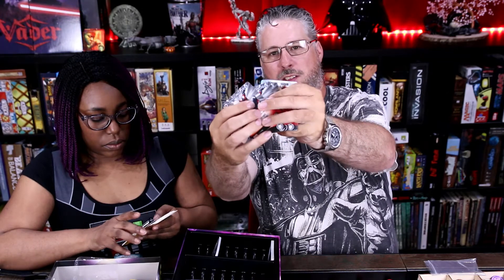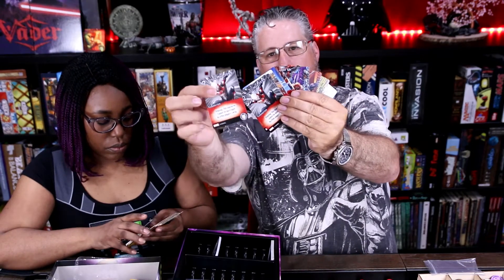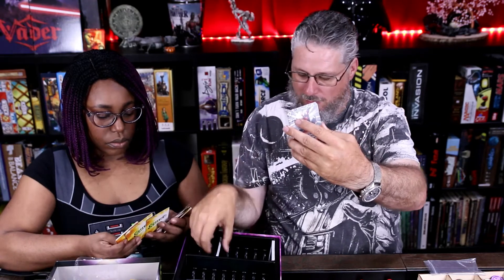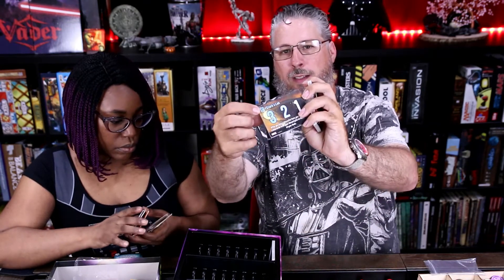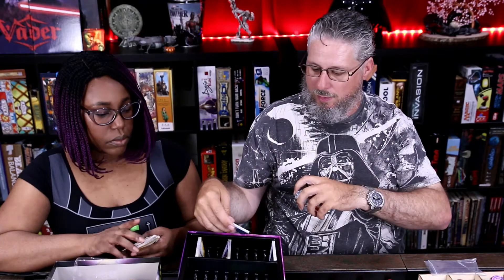I just separated two decks already. Each deck consists of different kinds of cards. There are two main types: minions and actions. Minions you can play on bases — the little numbers at the top of the cards signify how many points you're putting on the base. Each base has a breaking point; once enough points worth of minions are placed on the base, it breaks and you score according to the text on the base card. That's pretty much the essence of Smash Up — you shuffle two decks together and boom, you can play.